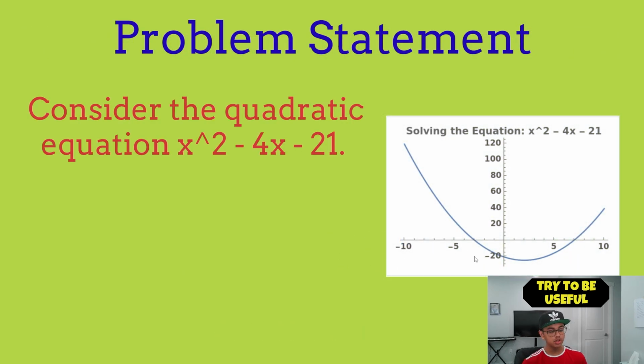So we're going to be considering the following quadratic equation, and in this case we're doing x squared minus 4x minus 21. And just before we get into the solution for this video, I just want to say that I plotted this equation onto a graph, and when you do that, it'll actually give you the x values. As you can see, we have two values for x. The first value we have is minus 3, and the second value we have is plus 7. So let's just see if, once we factor this trinomial, we can actually get these two values.